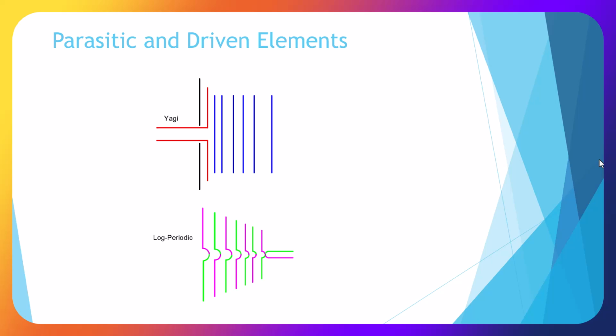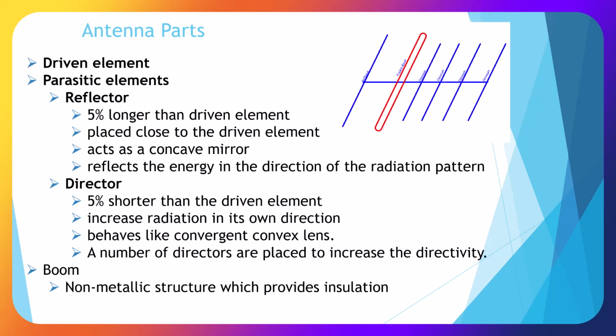Here's a diagram of two different antennas, a Yagi antenna, which we'll cover later, and we have the red part of this. This is the driven, it's powered. These blue elements are the ones added to improve the antenna performance, and they are parasitic, unpowered. So here's a log periodic, and it is powered throughout. And we'll cover both of these later. So here we're showing antenna parts. This is a Yagi antenna, and we have a folded dipole as our driven, so it's powered.